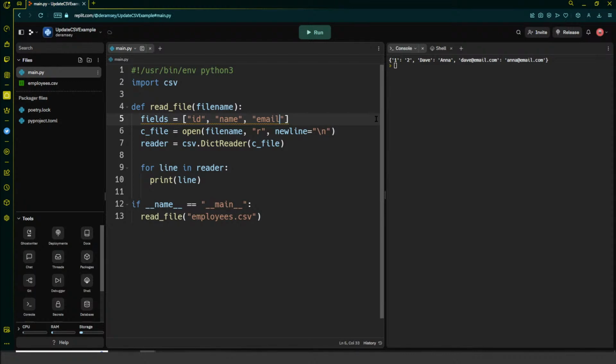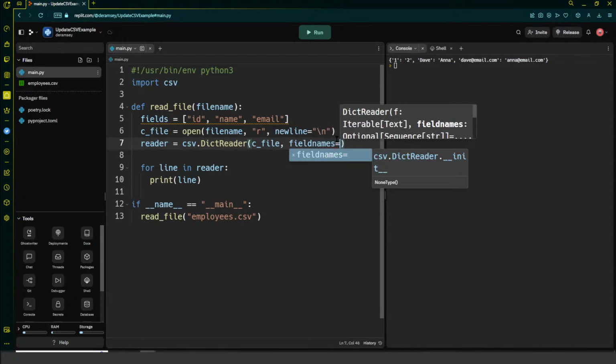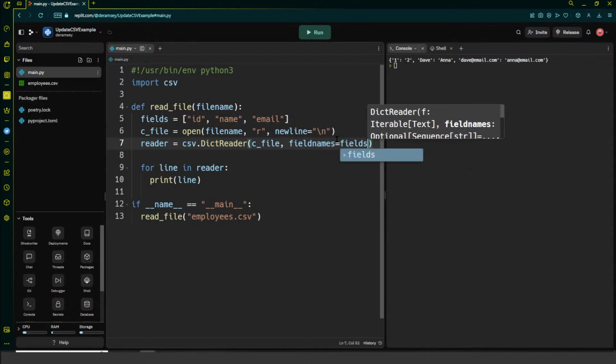So now if I tell my dictionary reader object that the field names for this file are the ones that I have defined in fields, it will use those as the keys for the dictionaries instead of trying to use the first row in my CSV file.